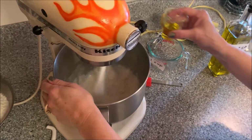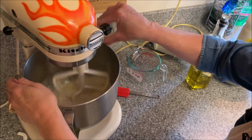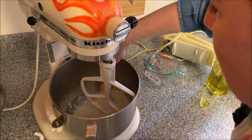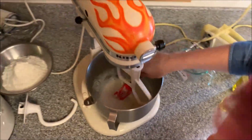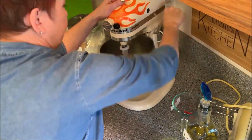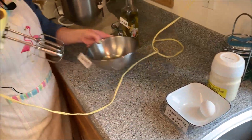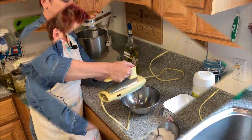And I'm adding my tablespoon of oil, and just scraping that bottom a little bit. Then I'm going to let this mix for about a minute, and while this is mixing, I'm going to beat my egg whites stiffly. So we'll let that mix on a low speed for about a minute, and I can beat my egg whites. So I'll see you back here in a minute once these are beaten up.